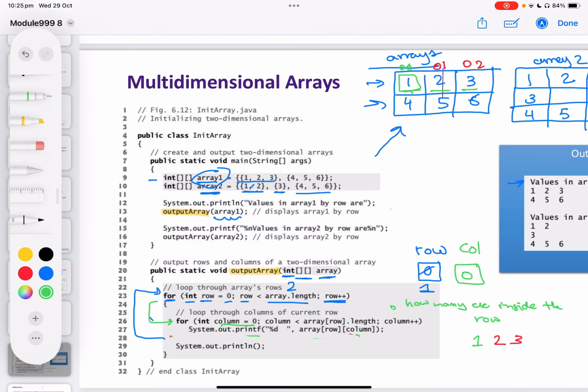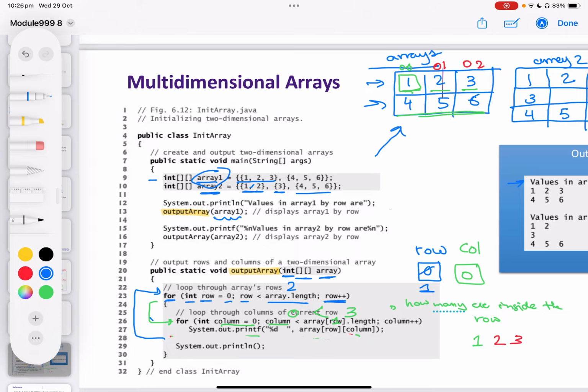Now, as long as column is less than array of row dot length, we are now at row 1. So how many elements in row 1? There are 3 elements as well. So number 3 is here. So as long as 0 is less than 3, I will keep looping inside the inner loop.